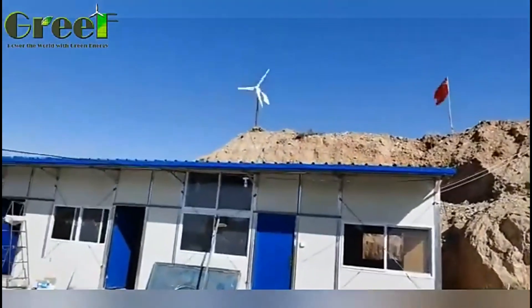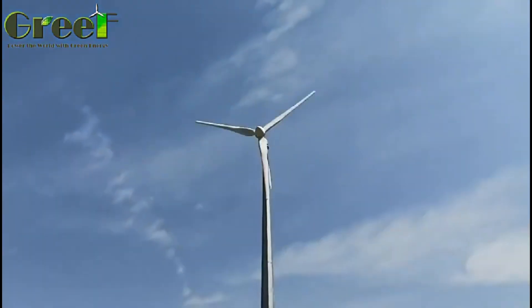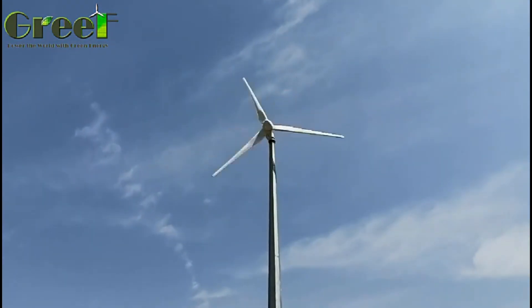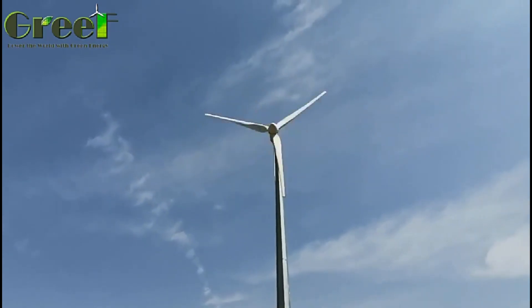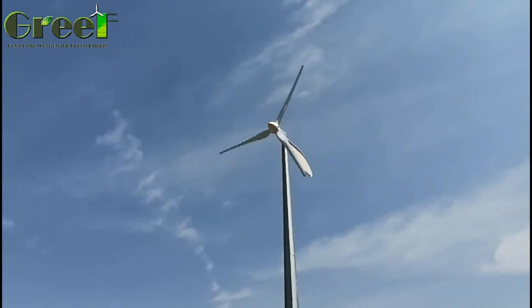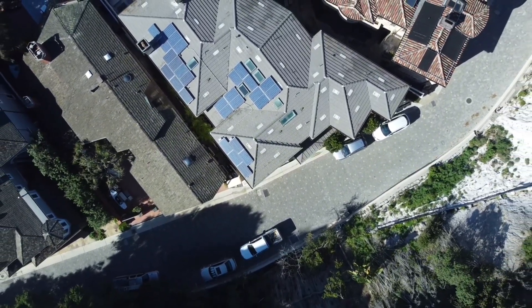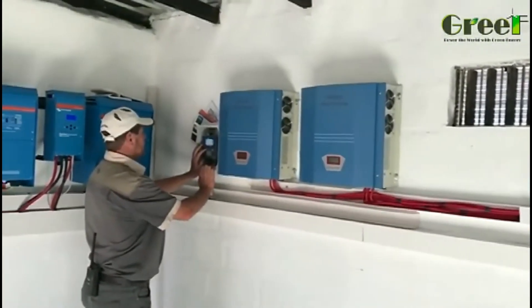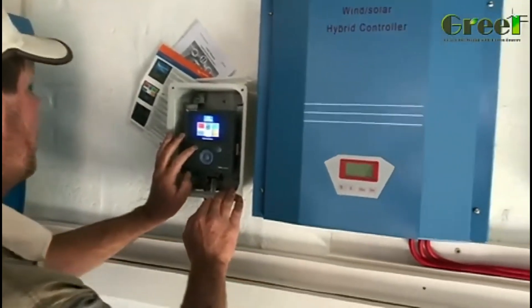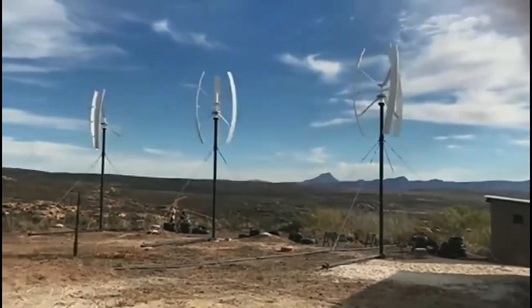The wind turbine can produce electricity from the wind, which is more abundant and consistent than sunlight — especially in windy areas — meaning it can generate electricity throughout the year and even at night or on cloudy days. The wind turbine also requires less space than solar panels, as it can be mounted on your roof or in your backyard without affecting the aesthetics or functionality of your home. Moreover, the wind turbine can last longer than solar panels, as its variable pitch mechanism reduces wear and tear. It can also be cheaper than solar panels, with a lower cost per watt and access to more incentives and subsidies.